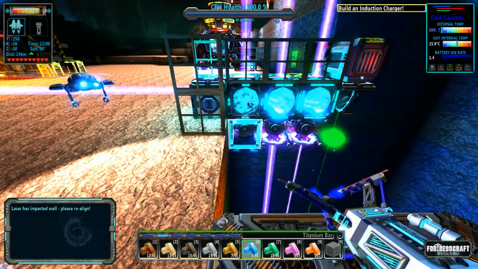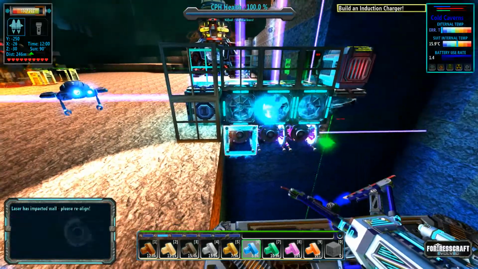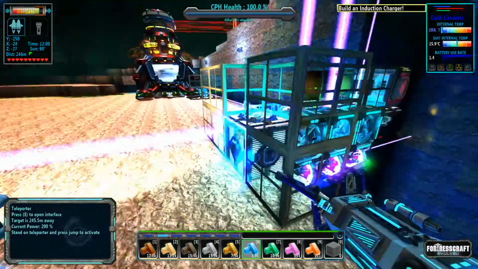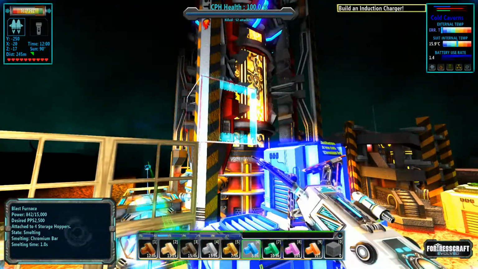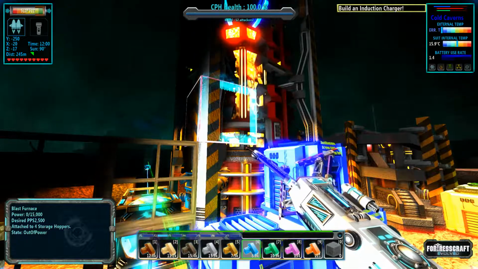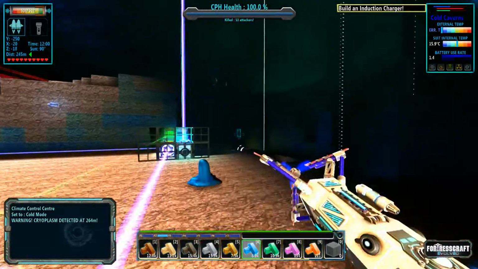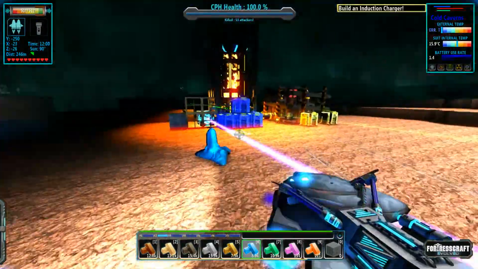You know what? This is desperate times, so we're gonna turn all these guys around. There we go. And we're gonna be fully powering this guy as much as we can. Still out of power. This guy has serious power issues. Desire is 2500. We could feed another laser over there, maybe.